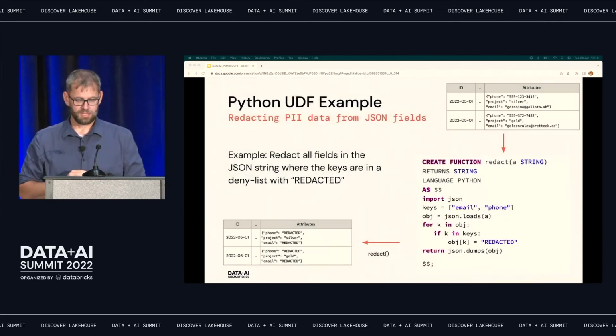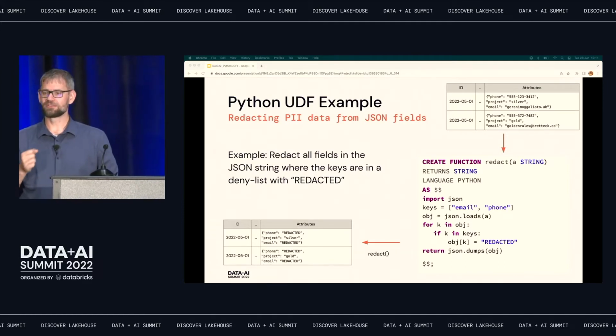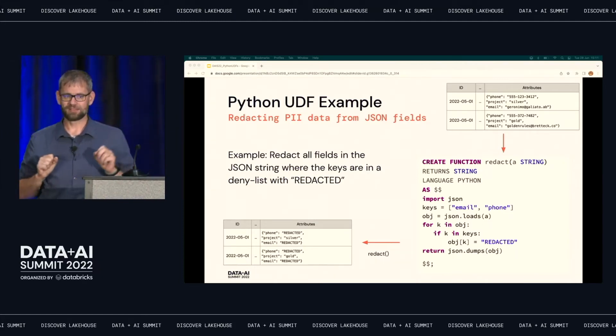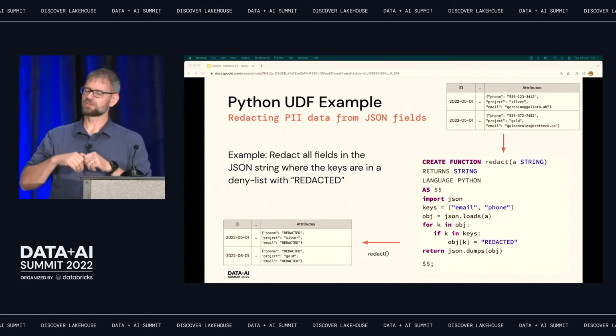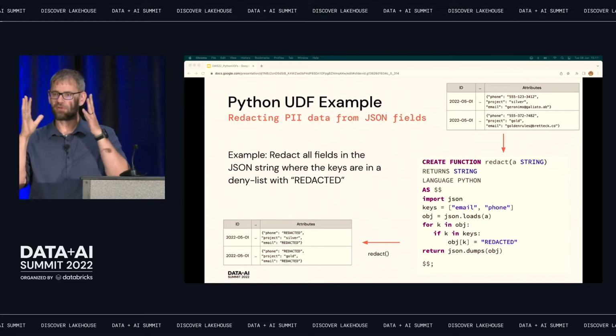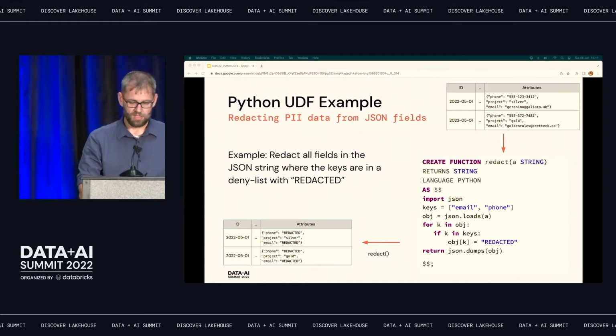All right. So again, this is how the actual function definition would look for the example that we've been using over the previous slides. We really want to drive home that fundamentally, the code that you're seeing on this slide looks exactly the same as you would write it in your Python notebook, except that now you decorate it with a little bit of SQL left and right. And all of a sudden, you can use it across all of your Databricks SQL clusters, serverless, and it really scales. You don't have to worry about how to govern it. It's just there. Well, all right, awesome.